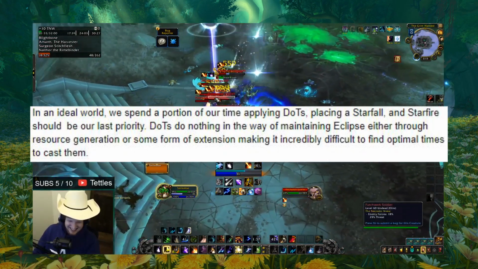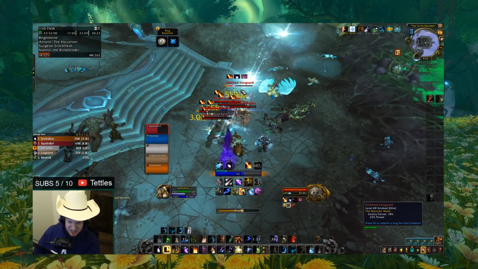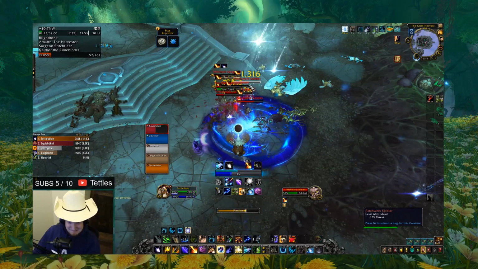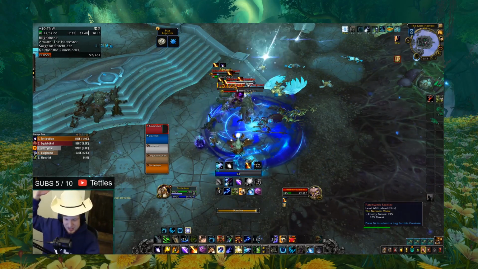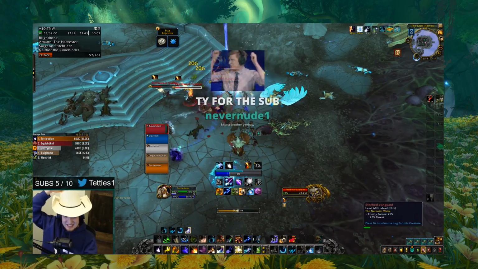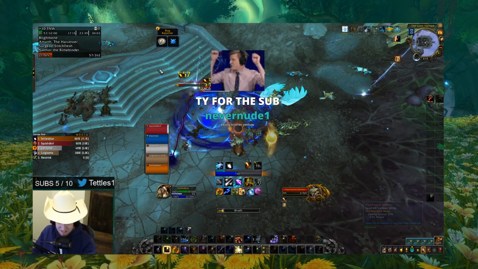way of describing it. Basically, as it currently stands, you feel like Starfire and your Starfall are just the utmost of highest priority, and part of it's due to the fact that your astral power generation is so low that you really want to have one Starfall out at all times, that you just can't find times to press Moonfire. It shouldn't be like that. You should be able to find times to press Moonfire, and there should be increased times of generation inside of your kit.